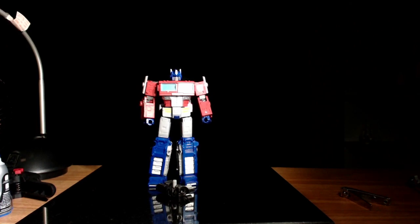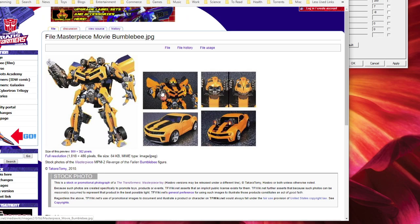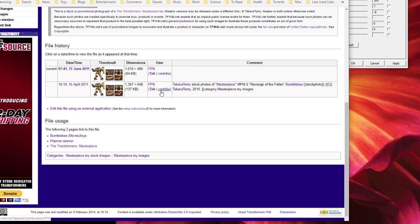Did they mention the MPM line here? Where's the MPM line at? Here we go. Movie Masterpiece. Bam. Yeah, okay. So 1 was Starscream, was that Leader Starscream, and 2 was sold in retail as the Ultimate Bumblebee. Did they mention that? They don't.